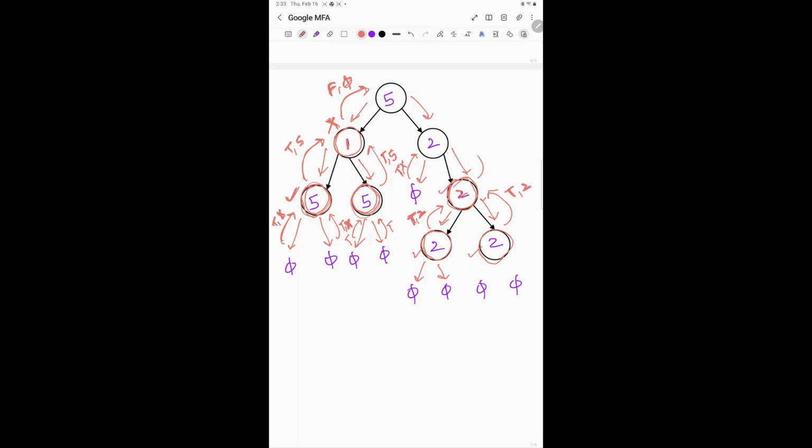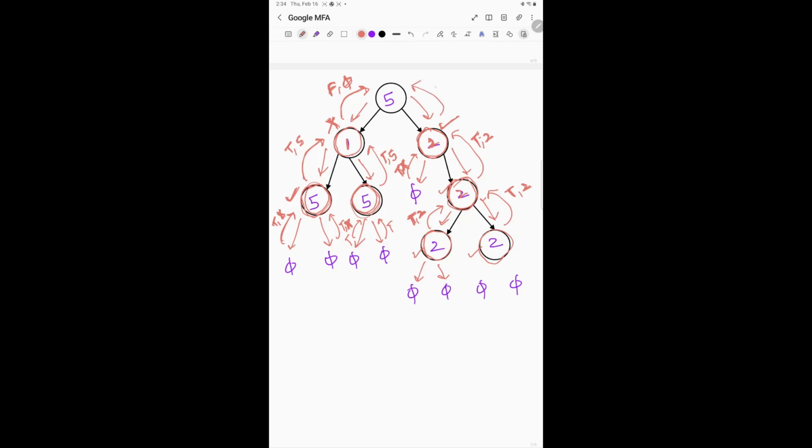So when you reach this point, now this 2 would return a true value followed by the value 2 here. And now it's time to evaluate this node, this 2. And now we can see that for this 2, the left boolean is a true, the right boolean is a true. But the value from the left subtree is a wildcard. Value from the right subtree is 2. And the value of the node is 2. So now we know why the wildcard makes sense here, because a wildcard matches with any value. So this would return true because all the values sort of match. So we can mark and count this as a univalued subtree as well.